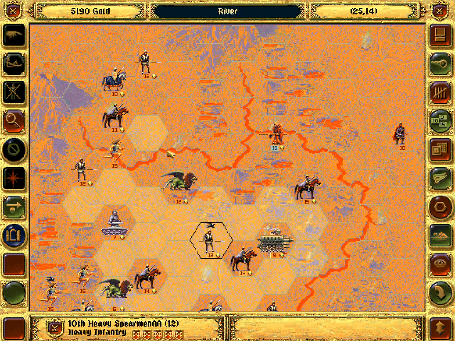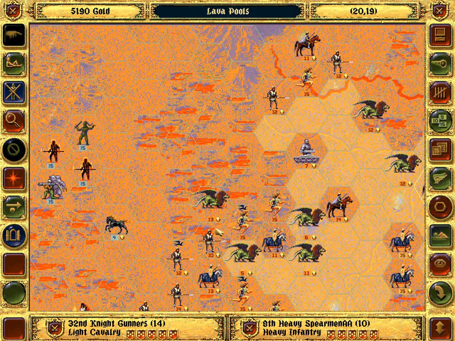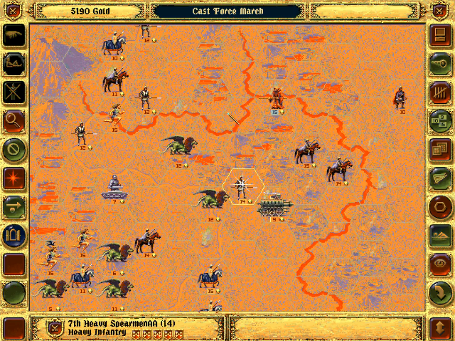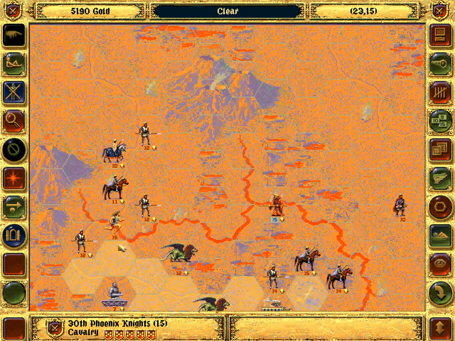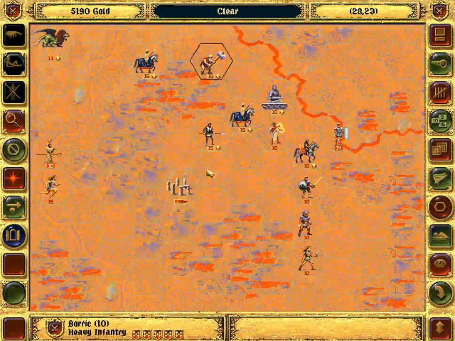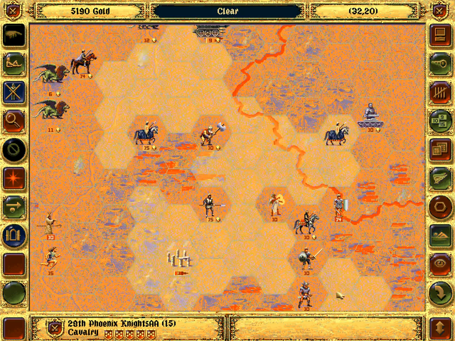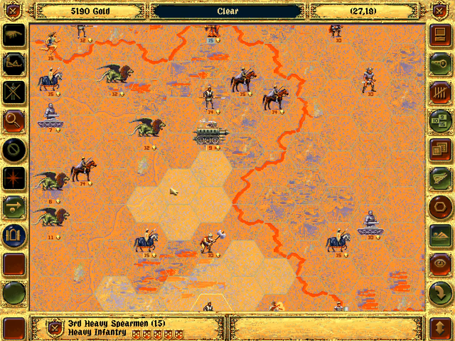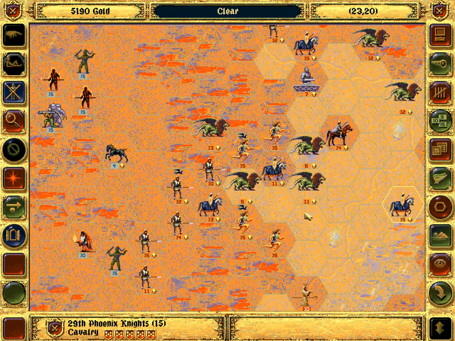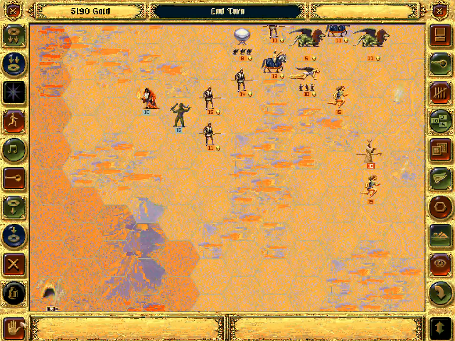So we do need to bring some kind of anti-air capability there. Phoenix Knight. Okay, let's see how it goes.